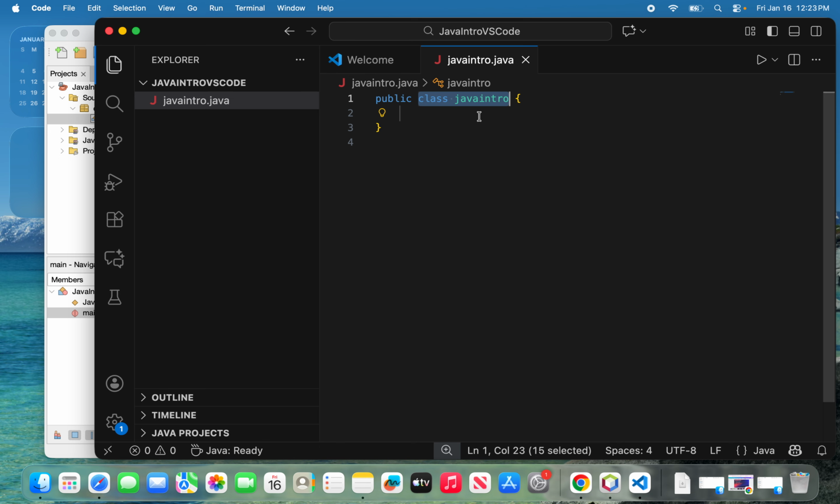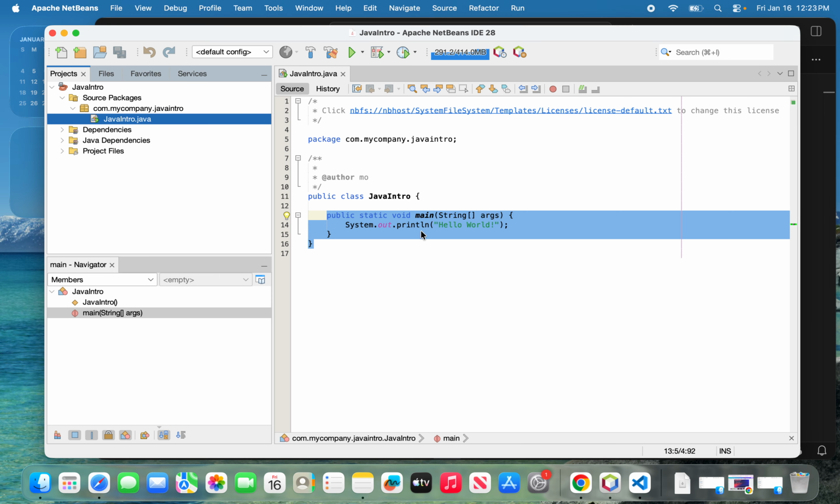And to run it, there is a play button. After we go through the tutorial, you'll see what I mean. But this play button here is how you would run your code in VS Code. It will then pop up the output on the screen. Same over here. You come here, here is the play button. You click the same thing there, and then it will run your code. So that is how you would run your code.